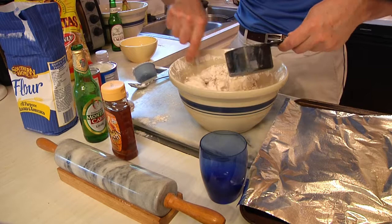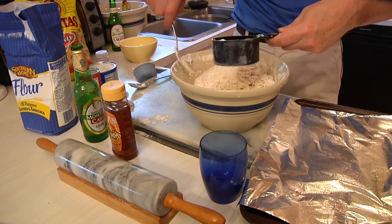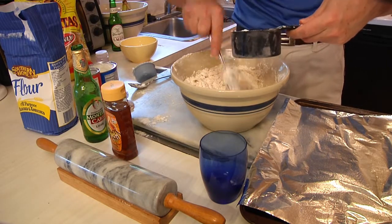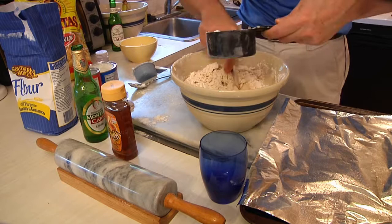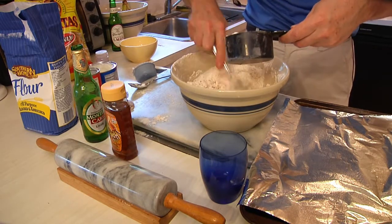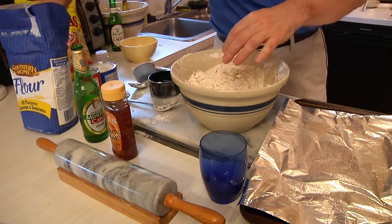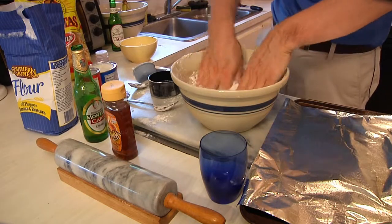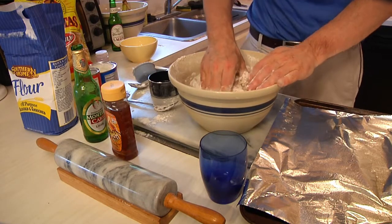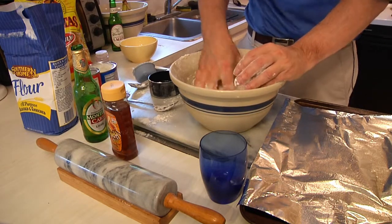It's already starting to clump together and that's what you're looking for. Eventually you're going to get your hands in there and roll it out on the board. This part is precise — not like the normal thing where you can do whatever you want. You really need to be careful about your ingredient amounts or you won't get biscuits. We're trying to make nice flaky biscuits here, not sludge.